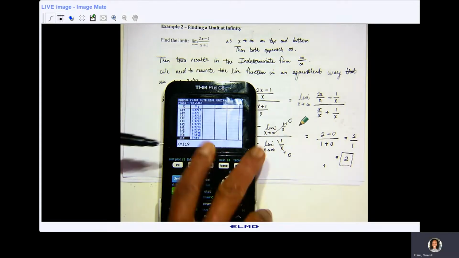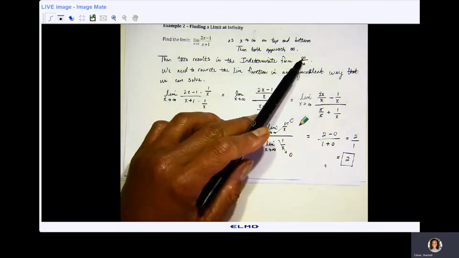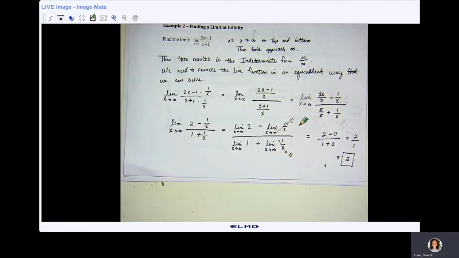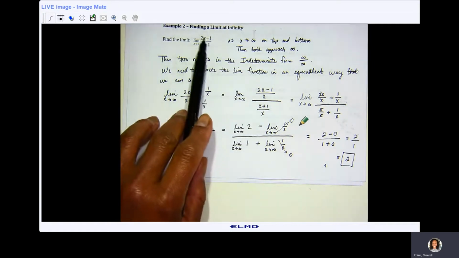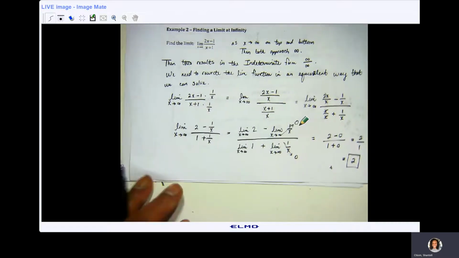Okay? You can see how thinking of this as infinity over infinity would have had us totally wrong. So that is why you have to think about these different forms, even the indeterminate form. You can't figure out what infinity over infinity is. So that's one form that we could not figure out in its original form for this particular equation or function. All right, let's look at some more here.